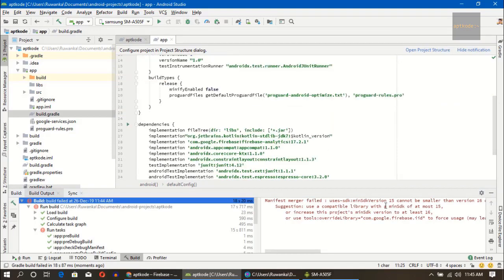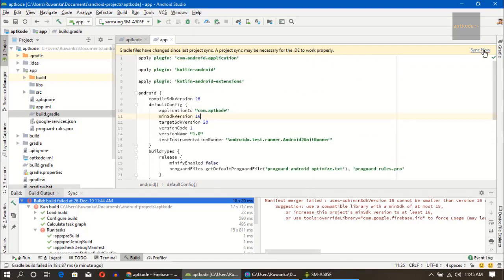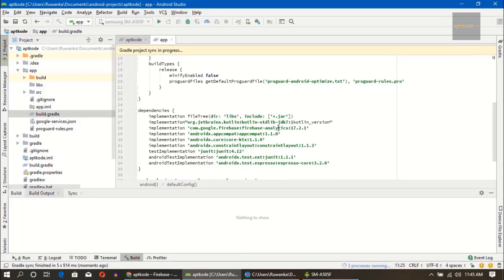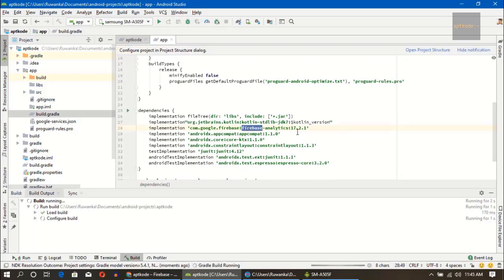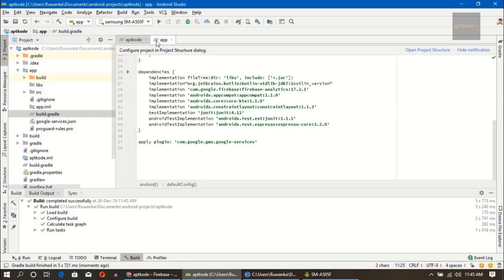Okay guys, we got an error saying the library version is smaller than this one, so we need to increase this one for the moment, and let's look at it later on. So update it and sync. Because of this Firebase analytics, sometimes it defines the minimum SDK as 16, so we cannot use the lower one, which was 15, right? So let's run it again.